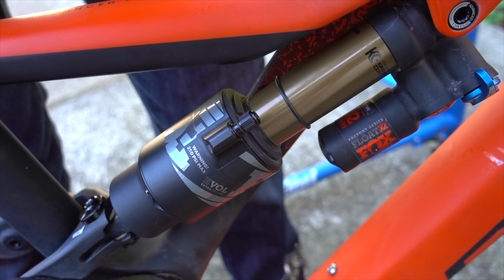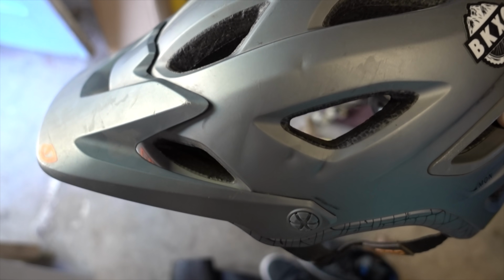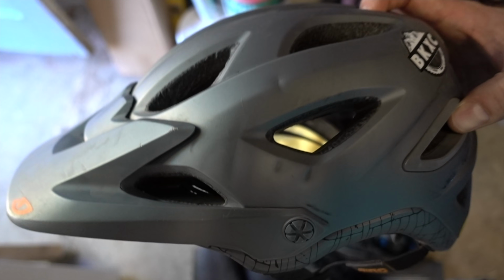Sweet, that looks like 25% exactly. All right, just did a little test up and down the street, got my heart rate going. I think it's time to get dressed and get out on the trail. Yes, I just noticed that dent in the side of my helmet too.